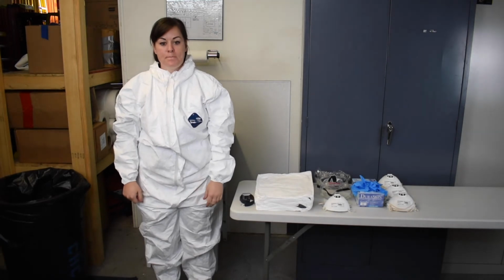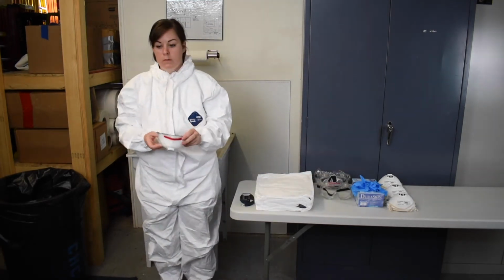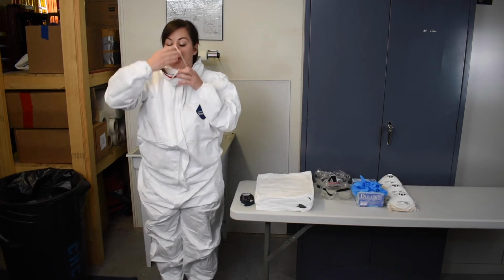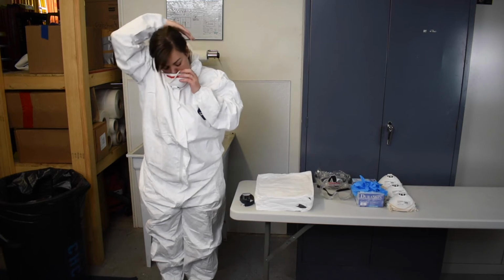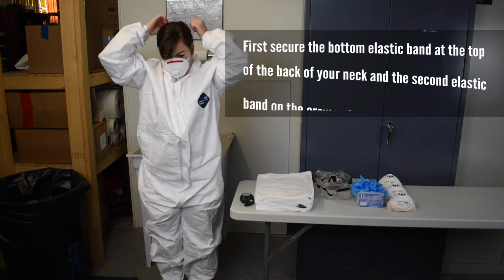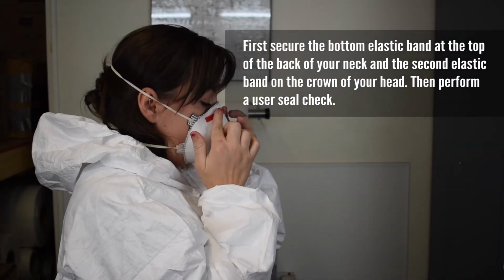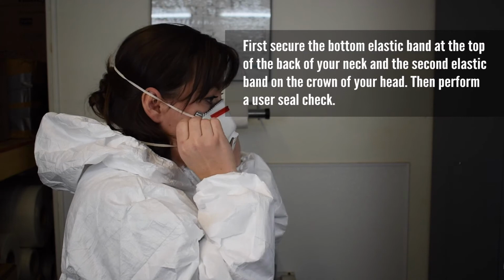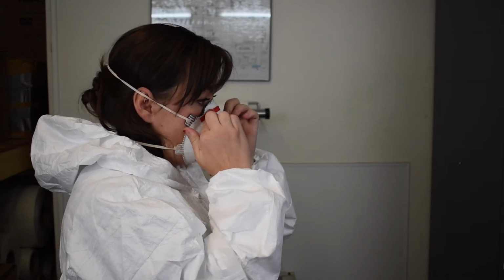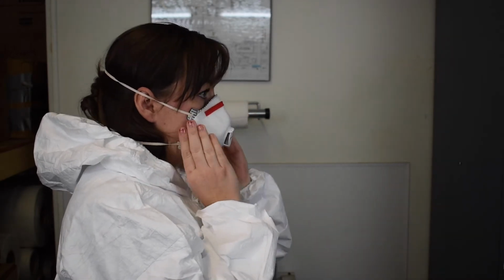Now, put on your N95 respirator. Healthcare workers wearing N95 respirators should have been medically cleared and fit tested prior to wearing a respirator. The N95 bands should be placed by first securing the bottom elastic band at the top of the back of your neck and the second elastic band on the crown of your head. Then, perform a user seal check of the respirator by pressing firmly on the malleable metal band located at the nose of the respirator to ensure a snug fit.